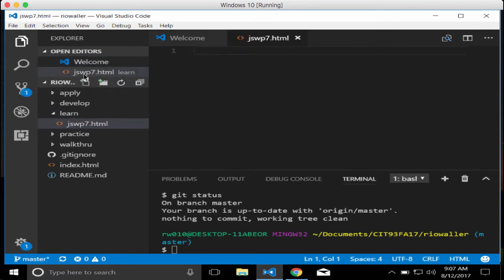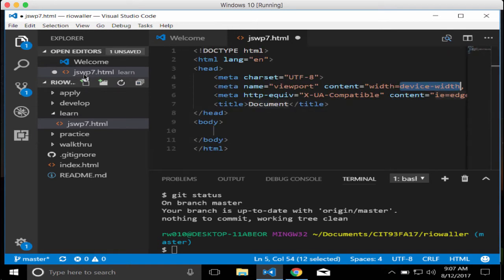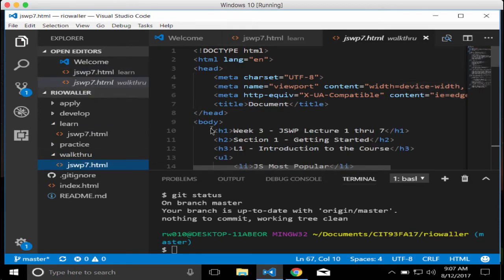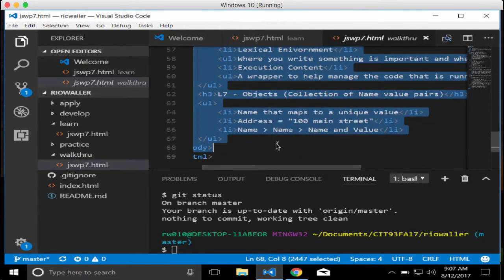Okay, so then what I do is type the exclamation point and tab for the Emmet commands. Again, they make your life so much easier. And then in the document here, make sure you've placed at least something in there showing what we're covering. The document title reflects what the document is. And I'd already done it, so I'm just going to grab it to show you. So in my case, I'll just copy this into my new file so you can see it, right?